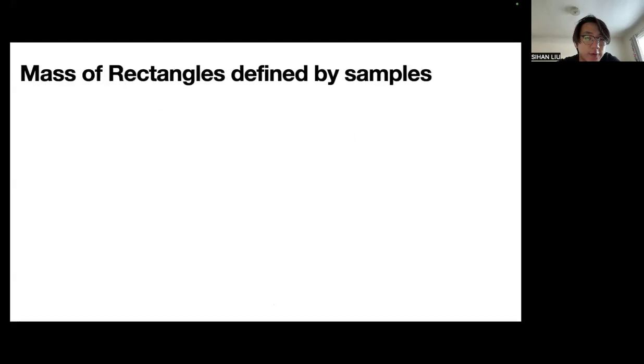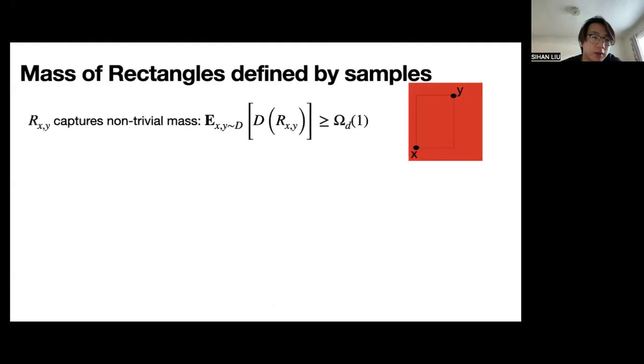We now sketch the proof of the key random rectangle discrepancy lemma. Before showing that this rectangle captures enough discrepancy, as a prior condition, we'll show that the rectangle given by a random pair of points is at least capable of capturing a non-trivial fraction of the mass of the distribution they're sampled from. Surprisingly, the proof boils down to a statement in Ramsey theory about monotonically increasing subsequences among distinct real numbers.